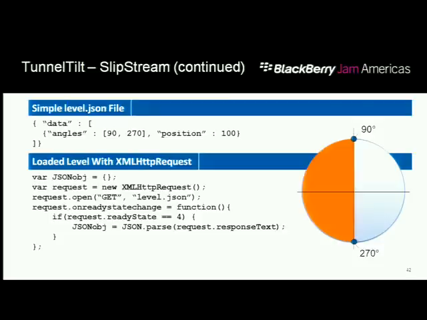I've been talking about JSON information before. So here's a very small JSON fragment over here. Instead of having a single entry, we would have an array of these entries. But essentially, this is how our levels were built. You'd specify 2 angles, in this case 90 and 270 degrees, and that would generate the wall that you see on the left-hand side. If we specified the angles in the opposite order, so 270, then 90, the wall would appear on the other side. And then we also specified a position along our tunnel where our wall would appear. That's basically all you need to do to create a level in our game.